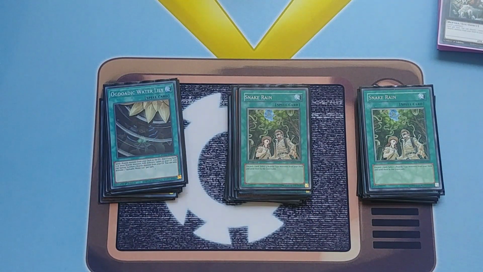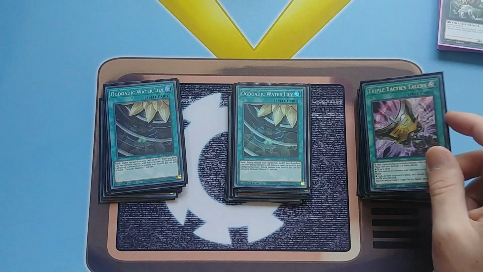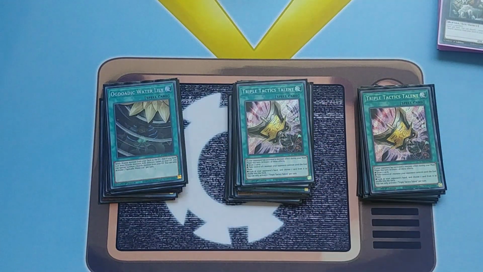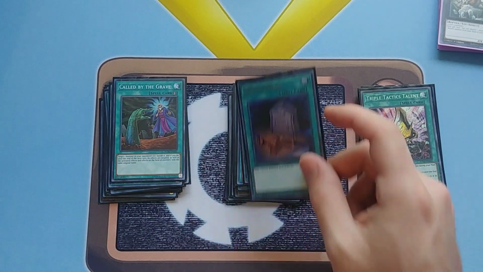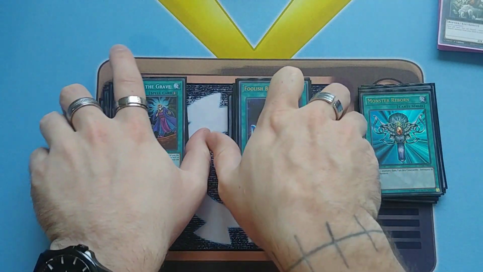2 Ogdoadic Water Lily. Now you can choose to play only 1 if you like. 3 I wouldn't really recommend. It's kind of bricky if you play with 3. After that we have 2 Triple Tactics. And now for the singles we have 1 Called by the Grave, 1 Foolish Burial, and then finally 1 Monster Reborn. And that's it for the main deck.